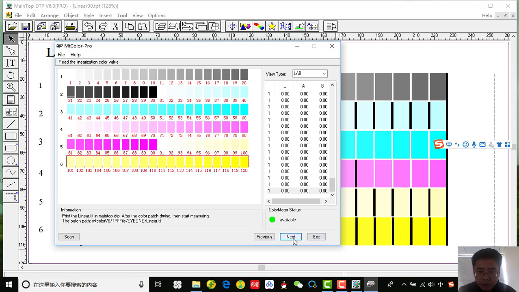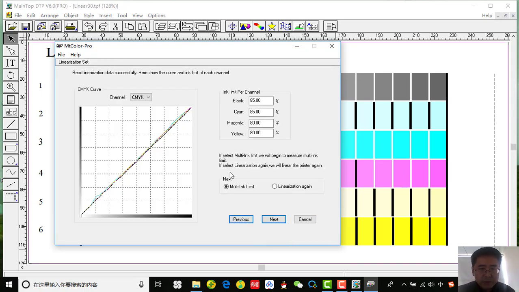So we just go to the next step. We check the results of the linearization again. Maybe this curve is just like a line, so we think it's okay and go to the next. That means the linearization again is finished. Just go to the multi-ink limited, multi-channel condensed ink checking.